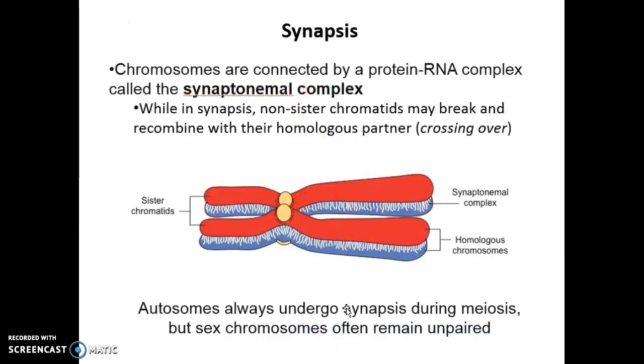Now, in order to create synapsis, we do this through the process of creating what we call a synaptonemal complex. You can think of the synaptonemal complex like a glue or a paste that forms between the two pairs to keep them together. But really, this is a complex of protein and RNA that acts like a glue to physically link together our homologous pairs. While they're linked together during synapsis with the synaptonemal complex, we're going to see the exchange occur between different regions of the chromosome, where part of mom's chromosome can break off and recombine with dad's, and part of dad's recombine with mom's.